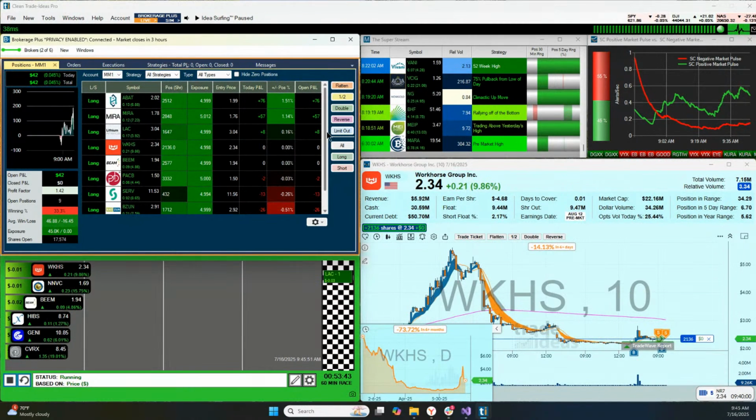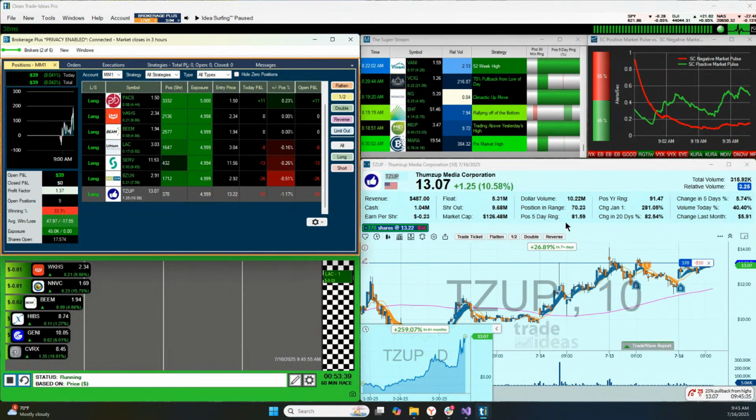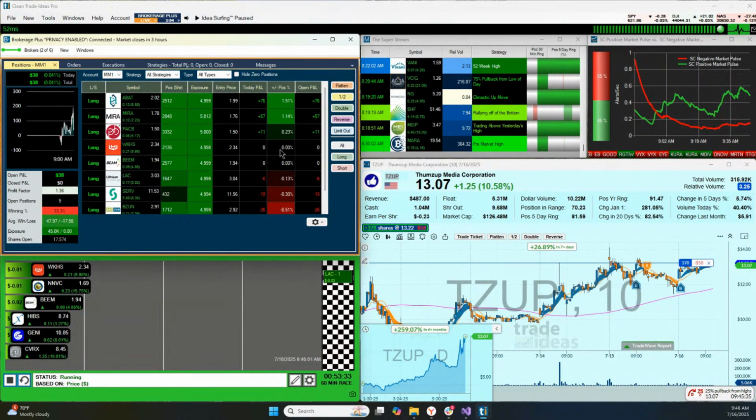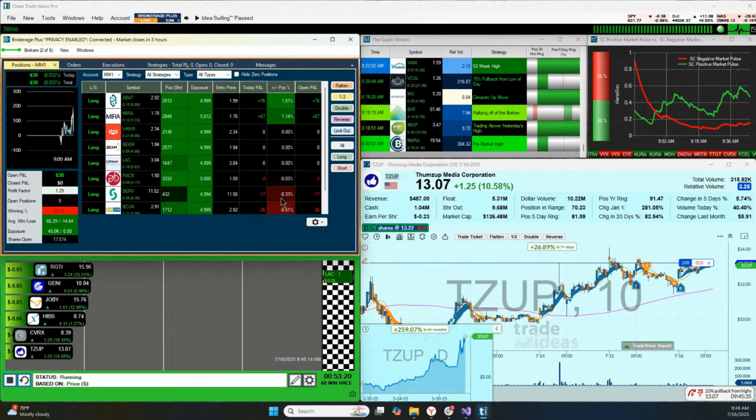We fluctuate. So here, TZUP had a little bit of a pullback. That happens. So usually with these, this is almost where potentially I would exit. I'm going to give it like the 2%, because all of these are very volatile names.